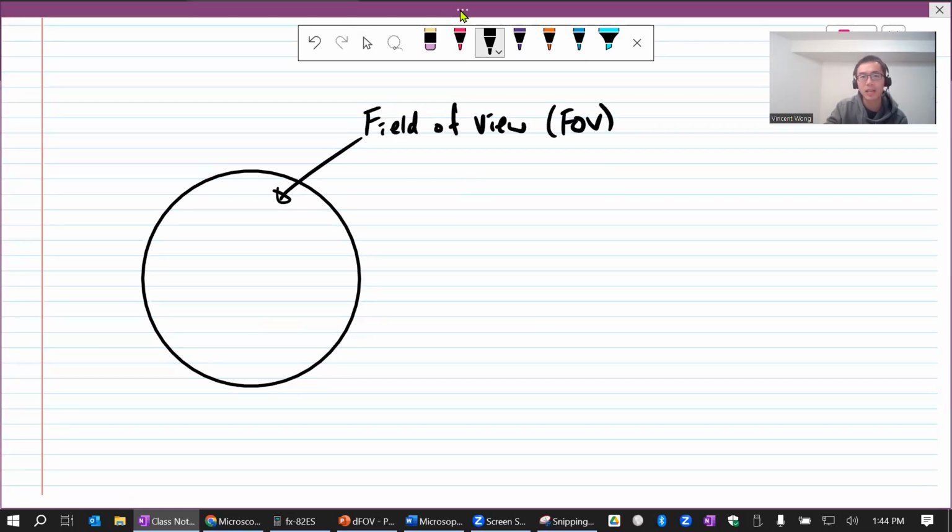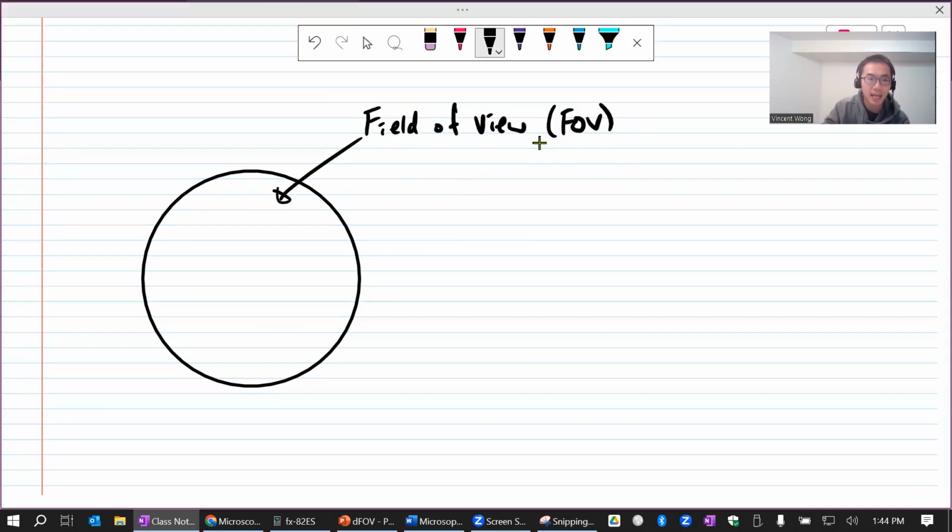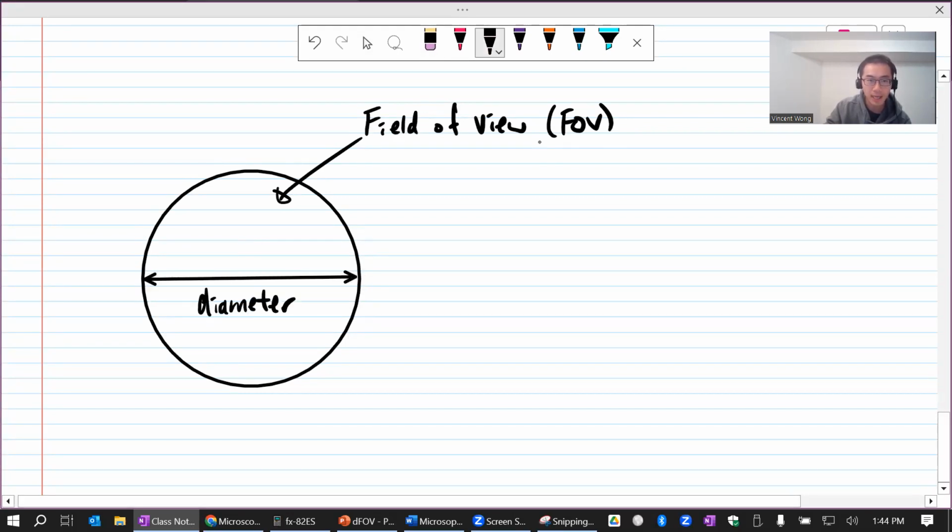And one of the things we're interested in figuring out when we use a microscope is the diameter of the field of view. Diameter, okay, so that's DFOV, diameter of the field of view.